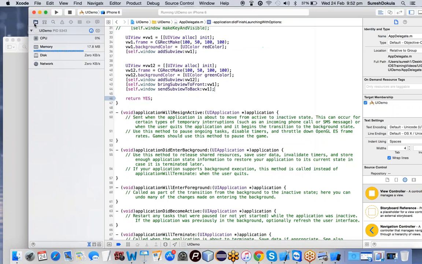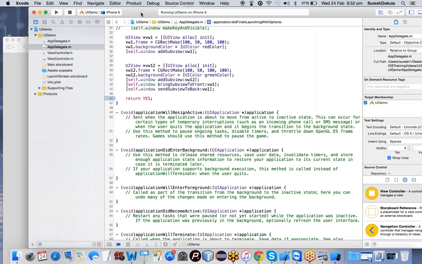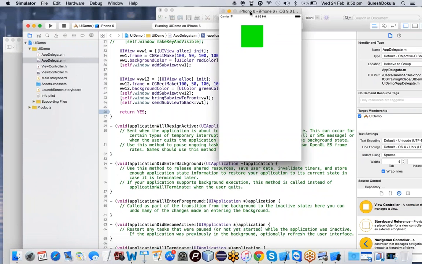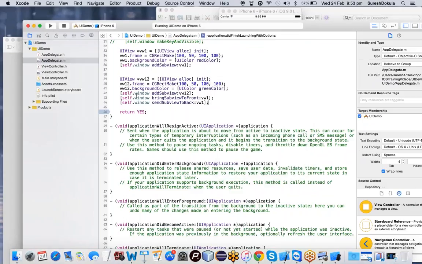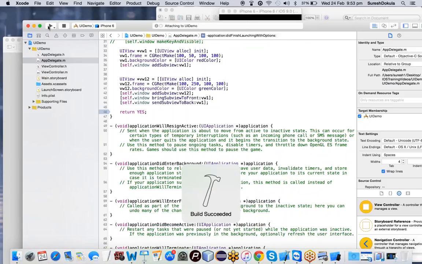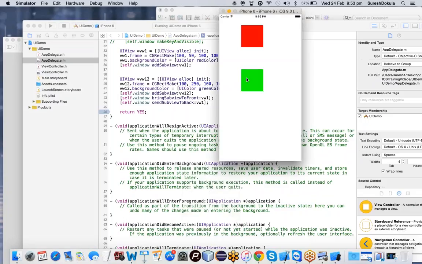Still, with the view we can create a customized view. Now even if I send bring back and so on, that doesn't make sense. Now you can see the two elements.